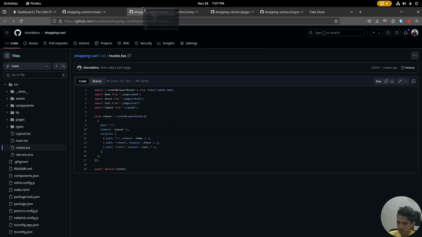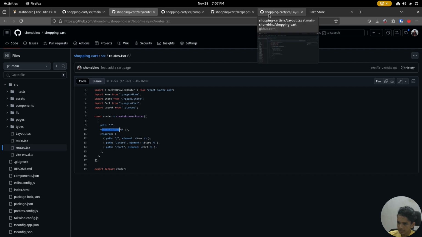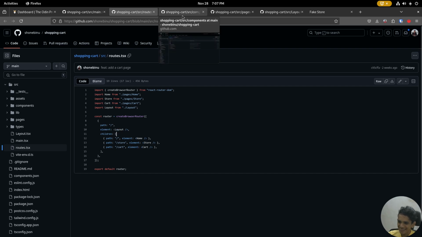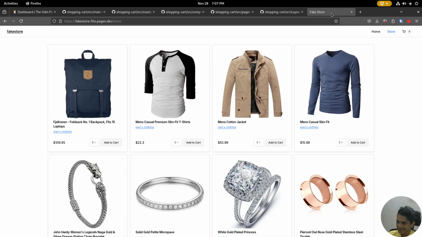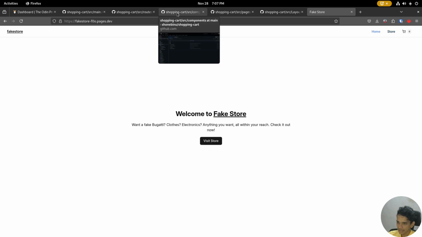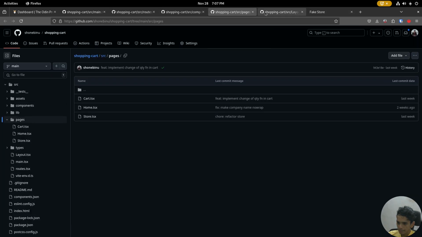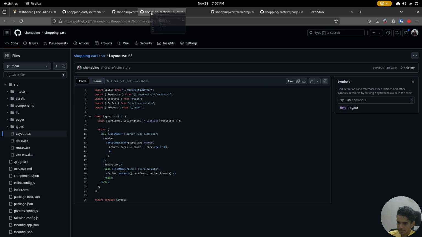With this router, every time the layout component will be rendered. The layout is basically the layout of the page. It has this top navigation menu, which is the same everywhere, right? It's the same on every page, so that's why I put it in a layout. And this is the layout.tsx file.